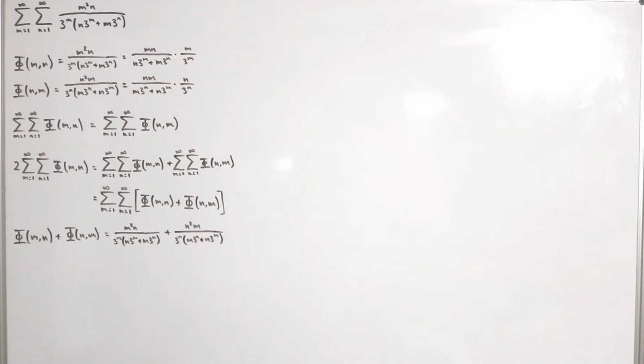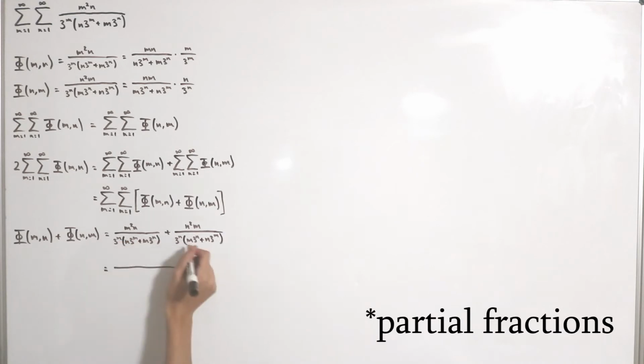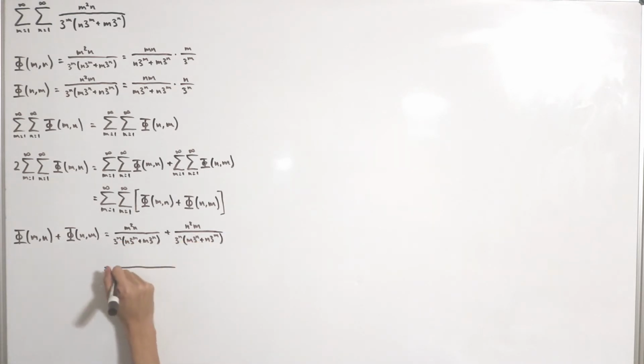Okay, so now that we have these two additions, let's actually get a common denominator. So this means basically I just have to multiply 3^n, 3 to the power n, to both the numerator and denominator. And I'll put this under one fraction as well, instead of separating into partial sums. So this means for the denominators, this has to multiply 3^n, and then this is 3^m. So this is 3^m, 3^n.